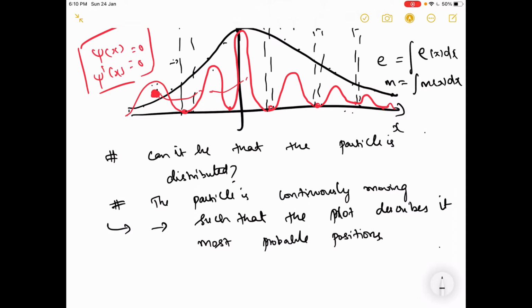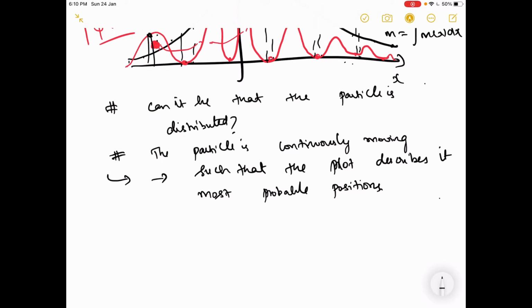So this is kind of weird, but this is what the wave function actually tells you, that you don't know how it went from one place to the other, but the chance of finding it here at any point can be identified by the magnitude square, right? So let's proceed from here on. Let's take it for granted that this is true and proceed from here on, right?